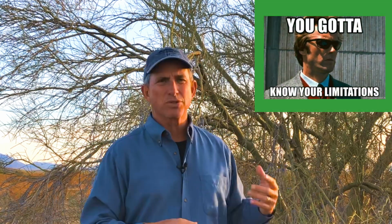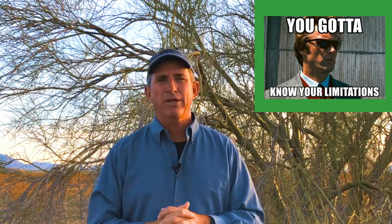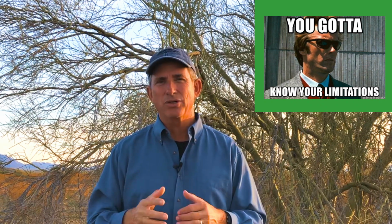When I was practicing landscape maintenance, or if I had a landscape makeover that required tree removal, I set myself a limit. I was a fairly tall guy at 6'2", and somewhat strong, knew how to use a ladder, knew how to use equipment and everything else. 20 feet. 20 feet was the highest tree I ever took on.